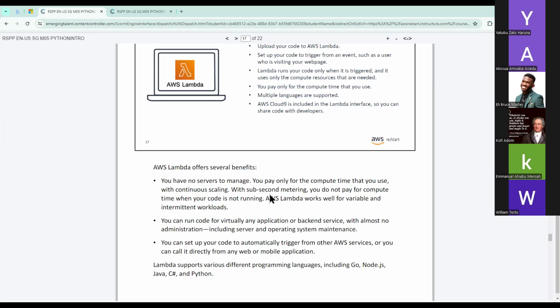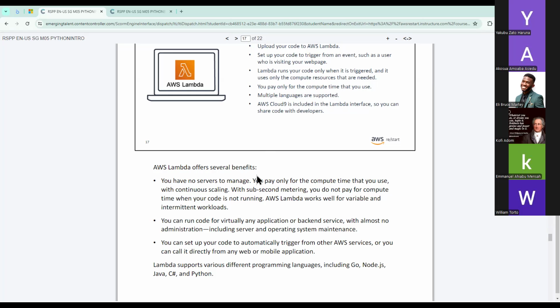Now, when it comes to platform as a service, the infrastructure has already been provisioned for you, and all you have to do is to run your code. So Ellie would just go ahead and run his calculator app, and then he will be able to perform whatever addition or subtraction he has to do.